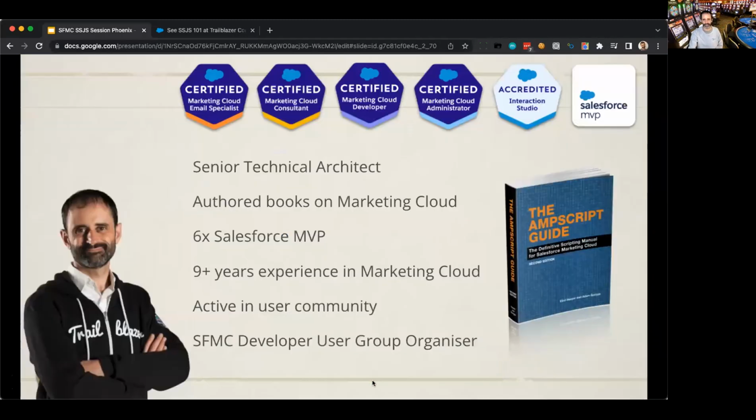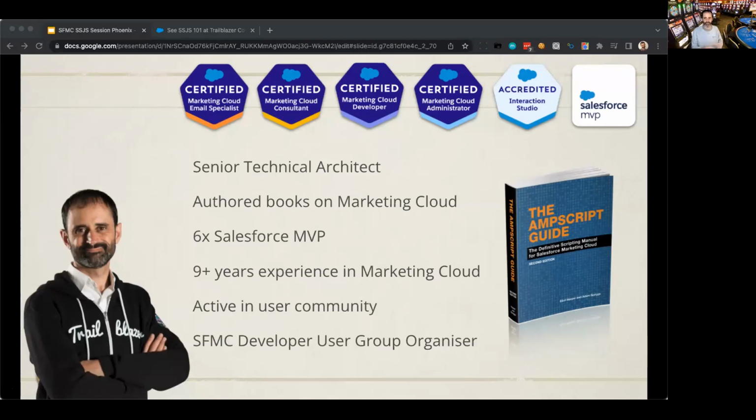Firstly, just a little bit about me. For the benefit of those who don't know me, my name is Elliot Harper, and I'm a Senior Marketing Technology Architect at CloudKettle. We're based in Halifax, Canada, although I'm actually based in a place called Orange in Australia, which is right in the middle of the country. And today I'm presenting on this topic.